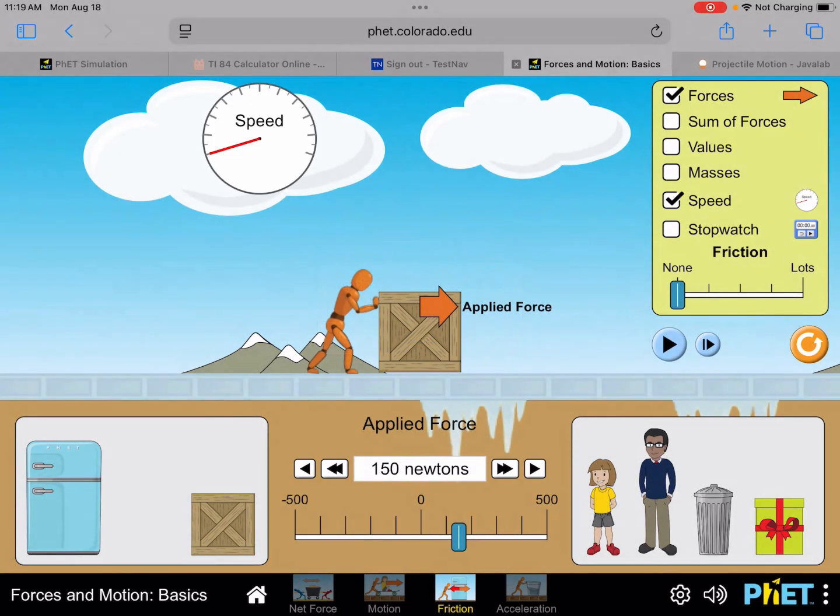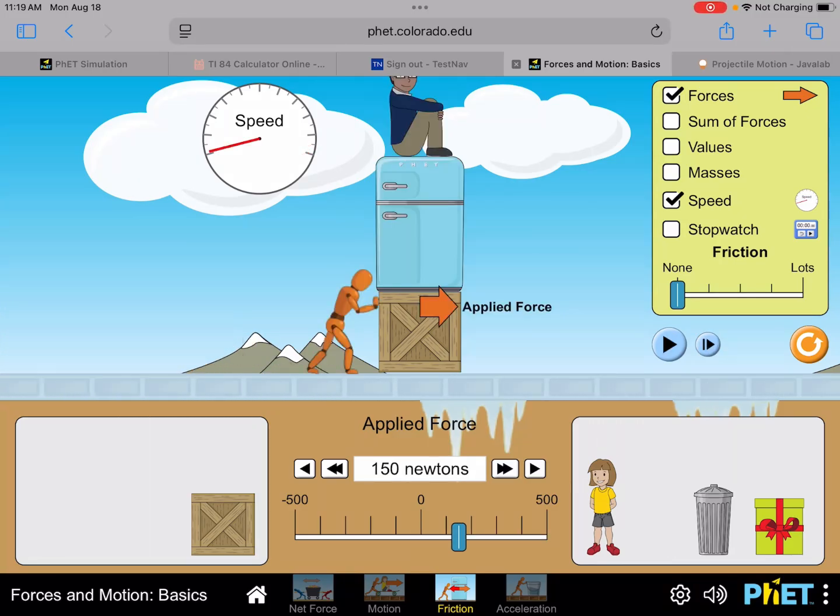Now let's explore the mass part of this. I'm going to push with a force of 150 newtons. There's no friction, so that's just my net force. And again, it accelerates. It gets faster and faster and faster. Let's now replace that box with something that has more mass. I've paused time right now. I'm going to press play in a second, but just letting you get your bearings. I'm applying the same net force, 150 newtons, no friction, so that's just our net force. But now we've got a box, a refrigerator, and a man sitting on top of it all, so the mass has gotten much bigger. How do you think that will affect the object's acceleration? Let's see.